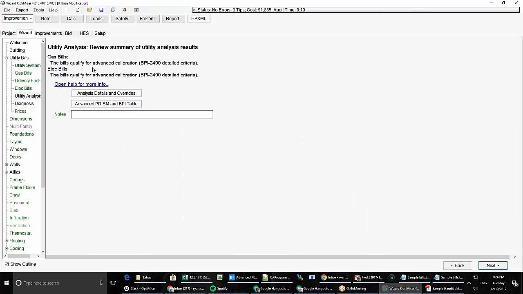And then the next stage here is just a little analysis results summary. This is the best possible result, of course, on my little test house. This is a real house, but you don't always get this, especially if you have someone on a delivered fuel, like a propane tank or something. I live in Maine, so we have a lot of oil users.